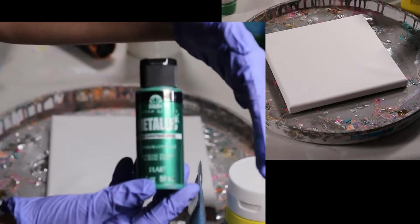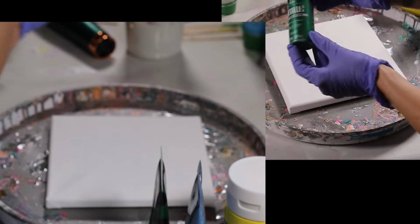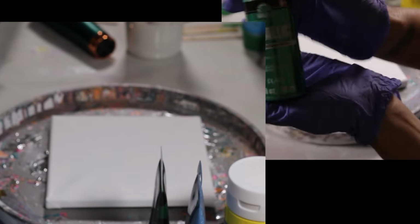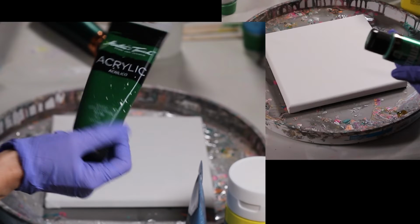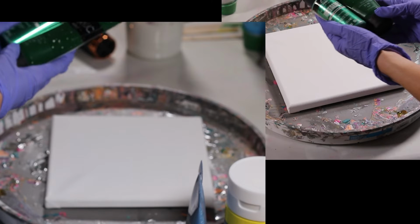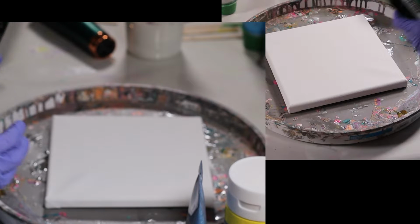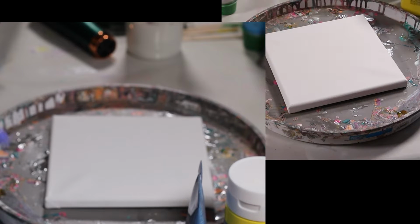Let's see if I can get that glare off of there. This is a super pretty color. However, it is extremely fluid. So I did have to add some of the Master Touch Acrylic Grass Green to it. So these two are together because I had to thicken it up. Let's move them out of the way, sorry.